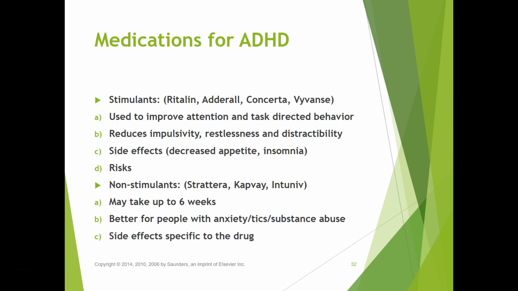So then there are some non-stimulants. These are not controlled substances. Strattera is kind of in a class by itself, and it's actually chemically related to the antidepressants. And so therefore it may take up to 6 weeks before it becomes effective, whereas Ritalin, Adderall, Concerta, and Vyvanse are going to be acting pretty quickly. So this takes a bit longer. And Kapvay and Intuniv are both centrally acting alpha-2 adrenergic agonists.